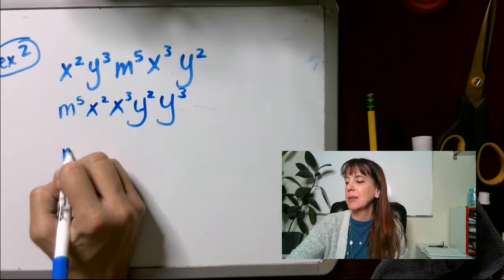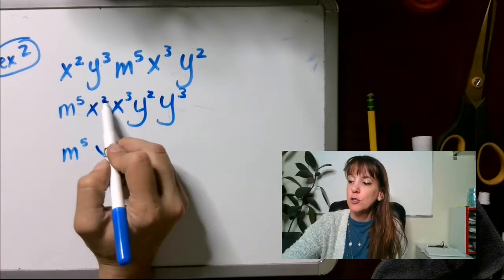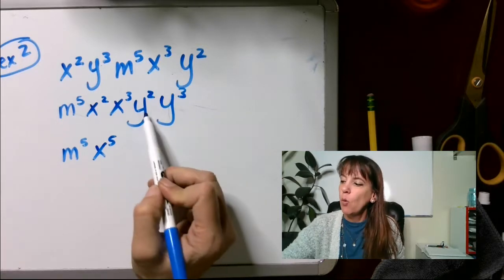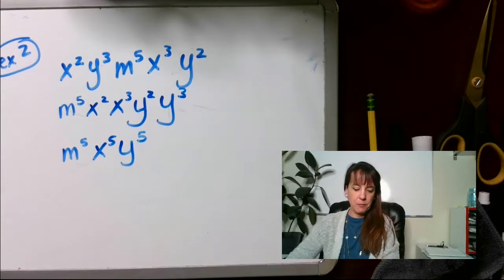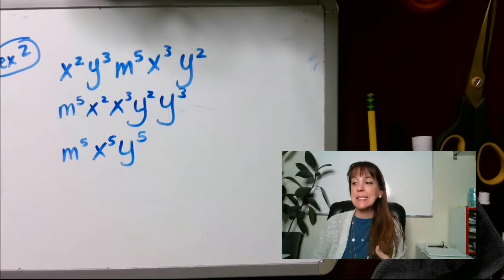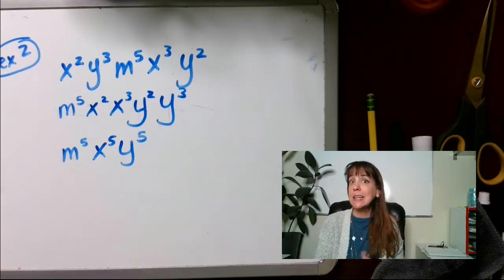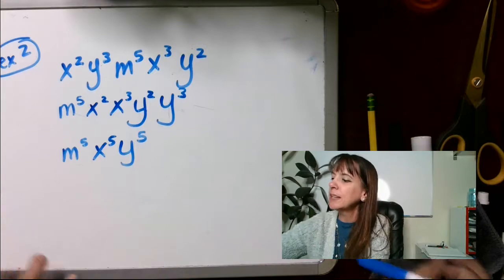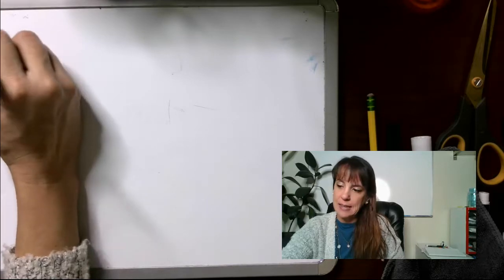M's can't really do anything with that because I don't have multiple ones. But those x's, it turns out that I have 2 plus 3, which will give me 5 x's. Y squared times y to the third, add those exponents together, we get y to the fifth. Now, folks, remember what I said: chunks are broken up by addition and subtraction. Notice we haven't had any addition or subtraction here yet. That's a good thing to remember because for this next example, it can get a little tricky. Example number 3 looks like this.